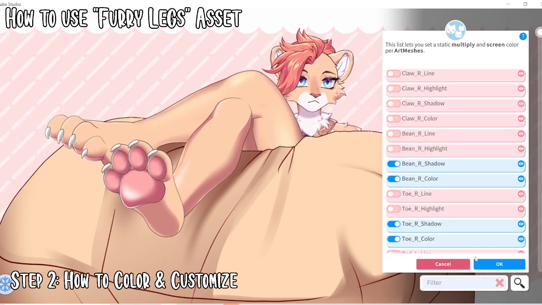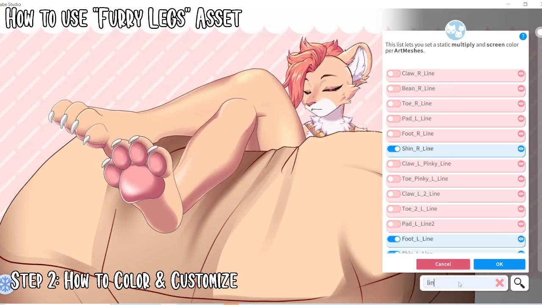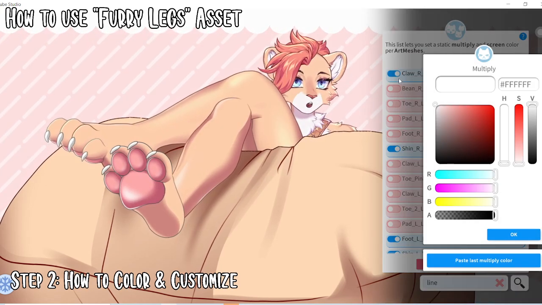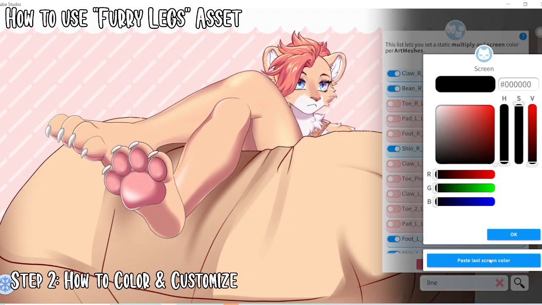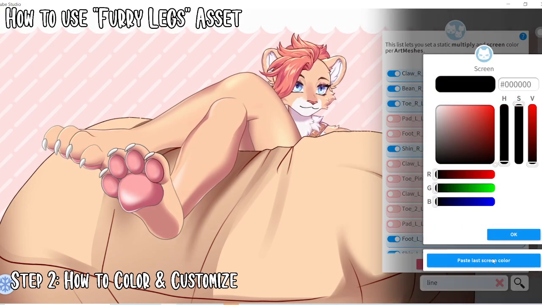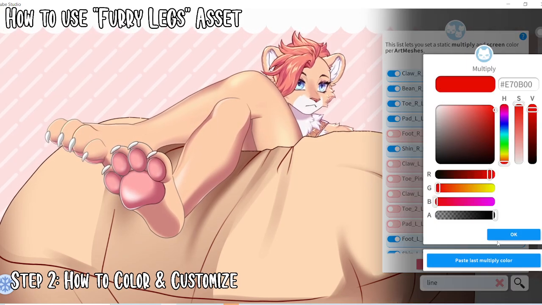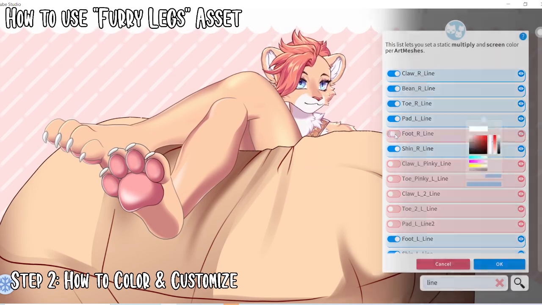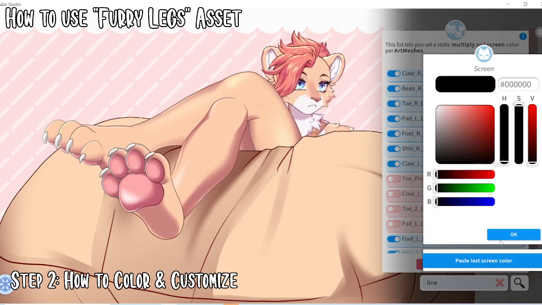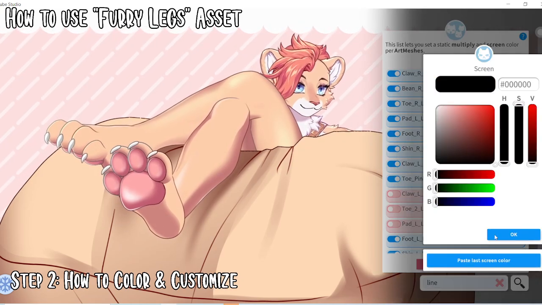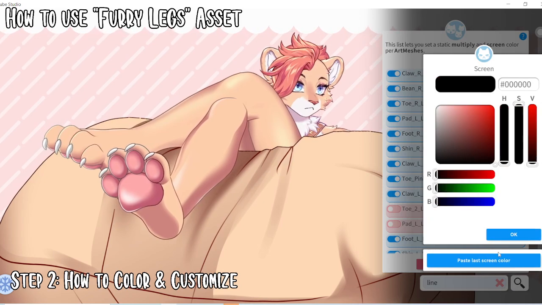If I click off here, yeah, see now I can search. So let's search line, and all of the line art pieces will pop up here. So I can just turn them on and hit paste. So you could search bean and paste all the bean colors, or stuff like that. But this is line, so it's only line art. This makes it easier. So let's just make all of the line art kind of brown.